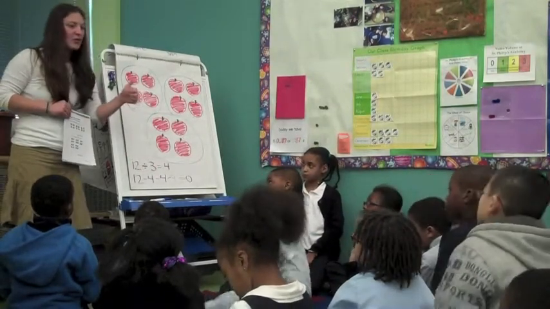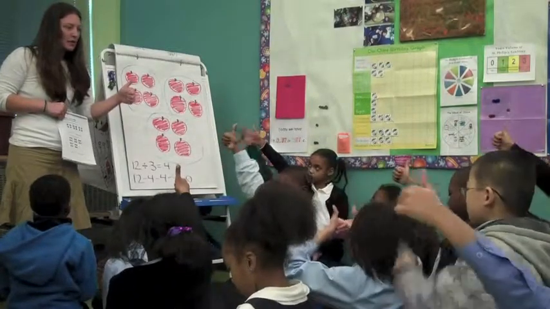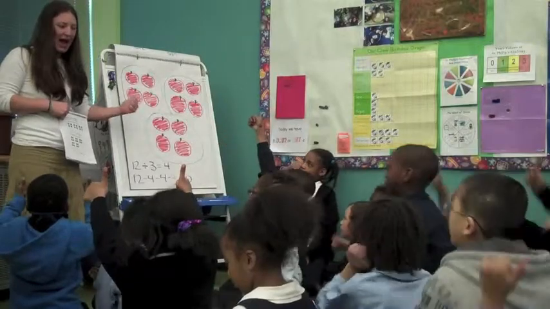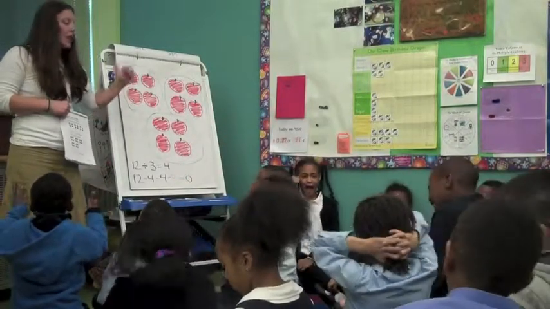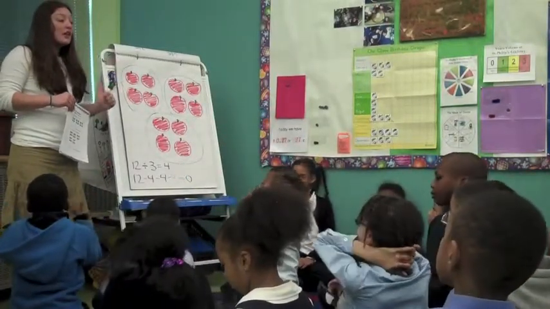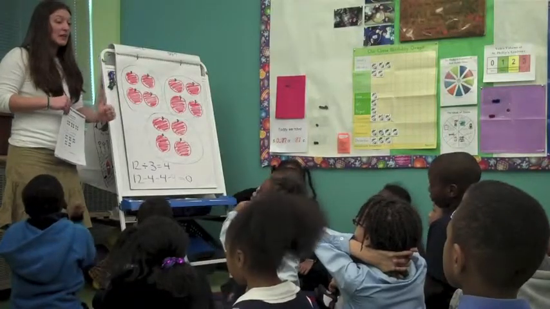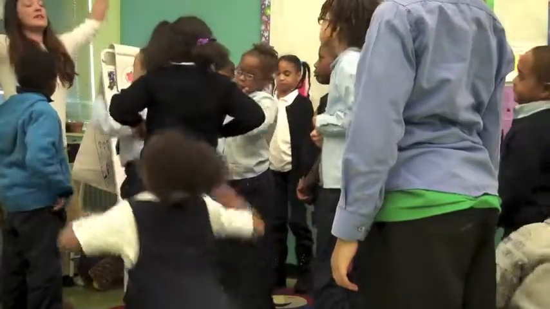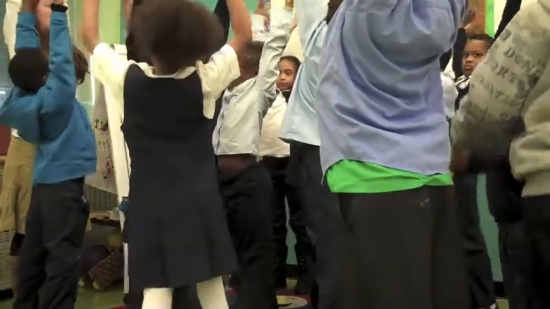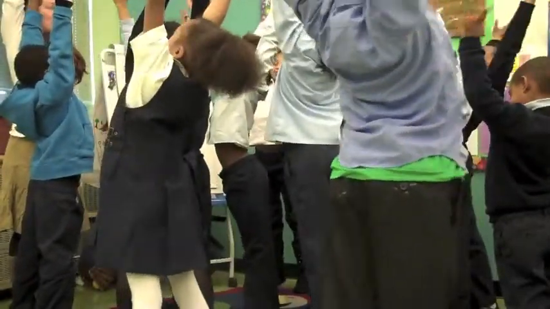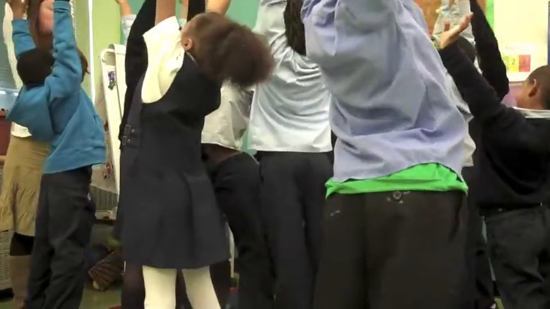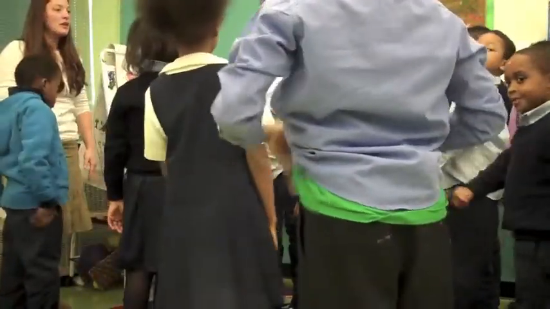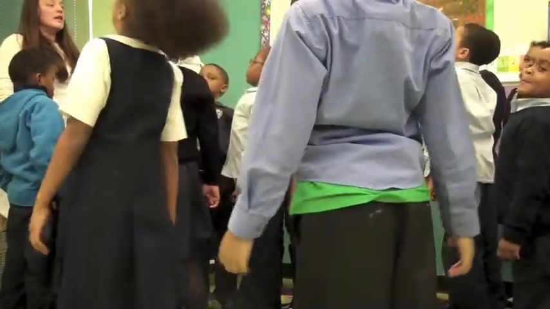Show me a thumbs up if you're ready for this. If you are ready for this challenge, say yeehaw! Yeehaw! If you are ready for this challenge, stand. Stretch your bodies to the sky. Reach for those stars. Put your arms down. Take a deep breath in. Take a deep breath out.